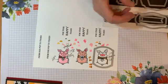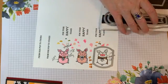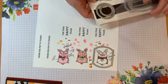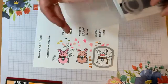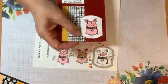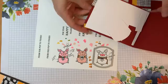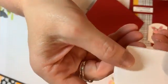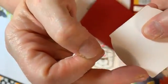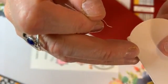So this is using the Stamp Cut Emboss machine, where it will die cut out the pieces that I need. And they're double edged so that you can make a window, or you can actually cut your pieces. So what I wanted to show you was that for this Harry Potter one, I cut out this little piece, which I have here, and I'm going to stamp it. Okay. So I have all my little pieces, and as you can see, I needed to use a little different edge when I was cutting. I'm using the old cutter, which isn't as good, but it has a tiny beveled edge along the side of it. When it's cut right, it has this perfect little beveled edge.